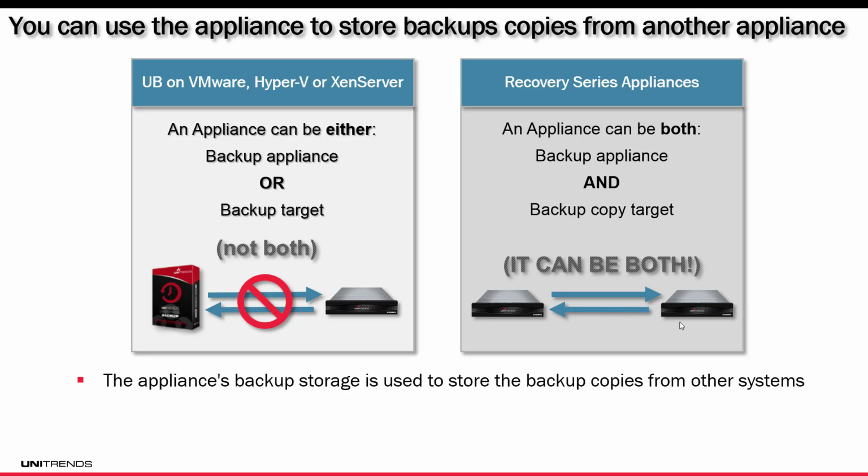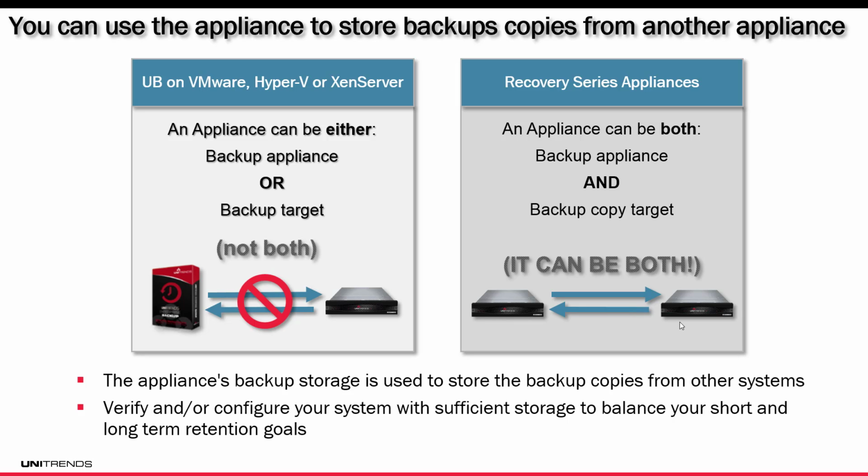Now, the backup appliance's storage, the backup storage, is used to store the backup copies from other systems. So if you have a physical appliance that you're using for both personalities, you have to make sure that you have enough storage to keep both backups and backup copies from other appliances. That's basically what I just said: you need to verify and configure your system with sufficient storage to balance your short-term and long-term retention goals. Your short-term is your local backup copies, and your long-term would be your retention. How much are you going to keep for your backup copies?